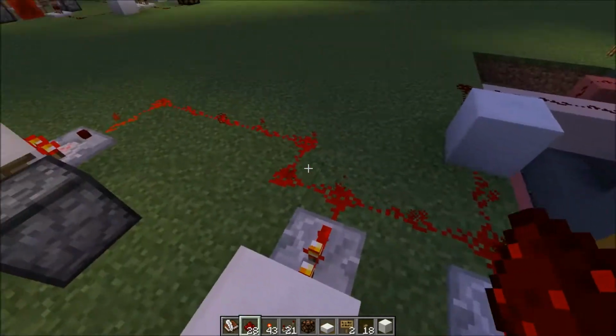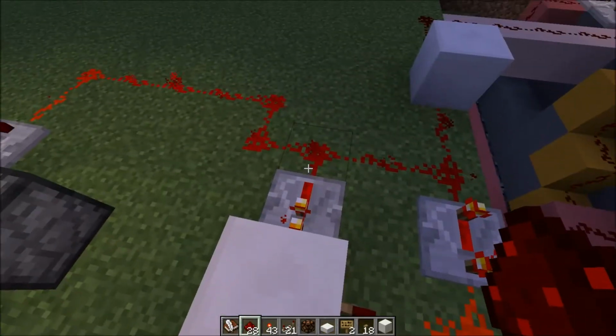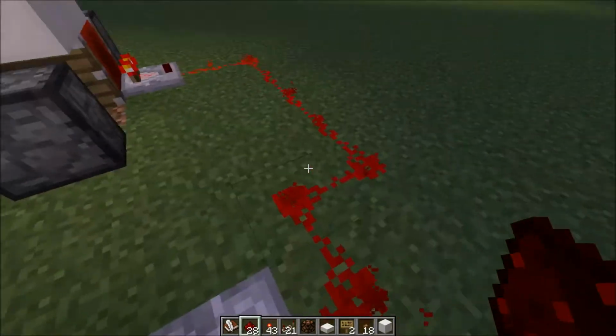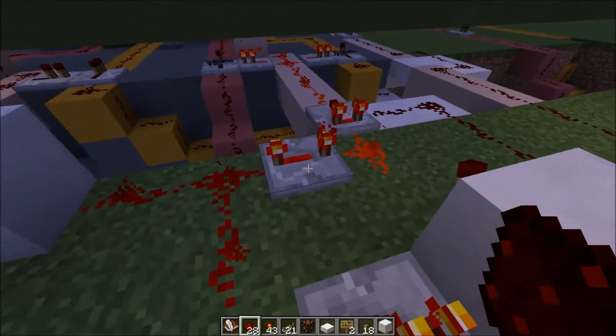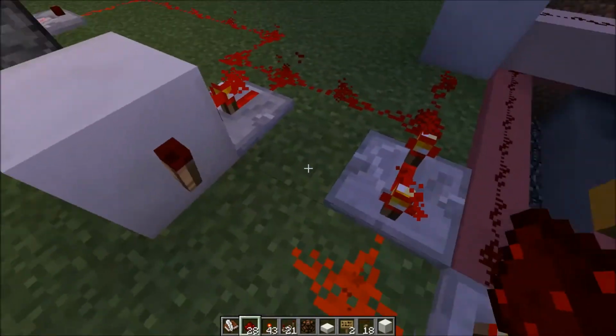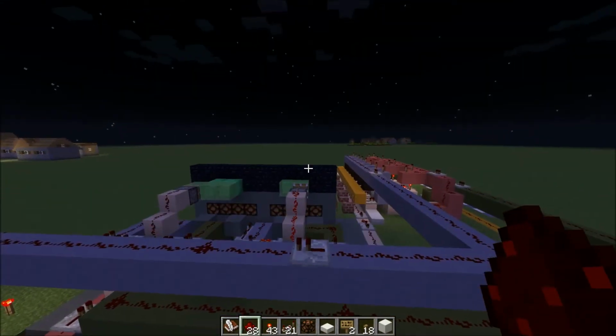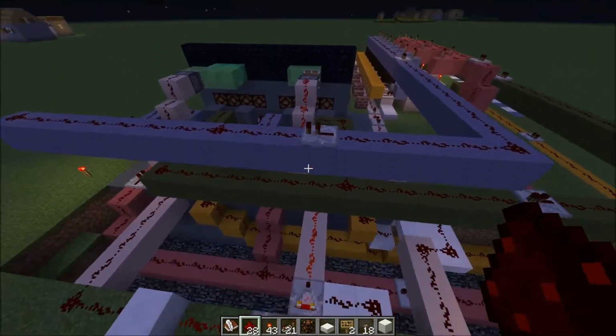And then this section over here, ignoring this little block right here, this line comes over here, powers this, and then powers this. Whenever this pulses, it'll allow the input to change.